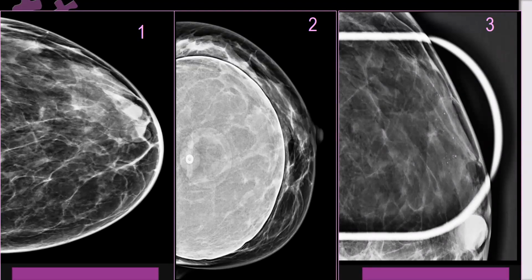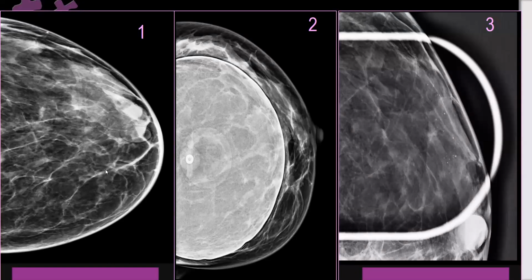Okay. What is the difference between this image and this image? In the first one, the implant is pushed posteriorly to visualize breast tissue. Excellent, well done. And here the implant is in place. So this is in place, and this is displaced. Here, in the CC view, they left the implant in its usual place, as if there is no implant in image number 2.